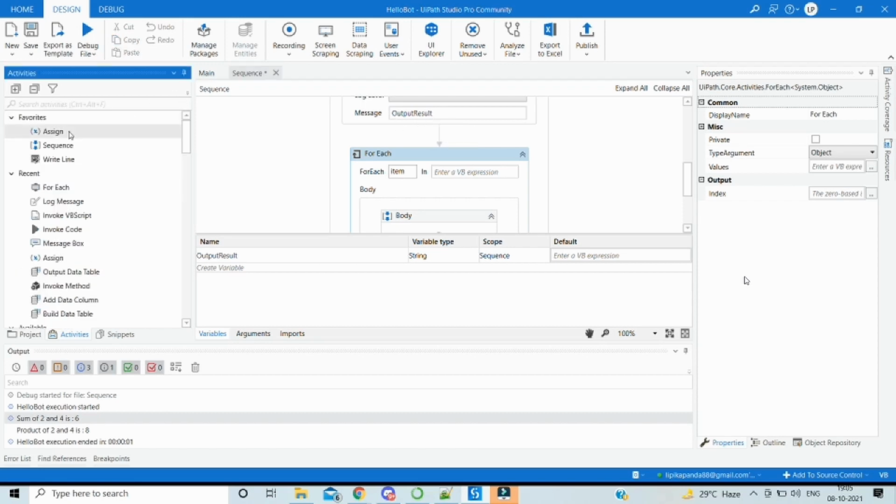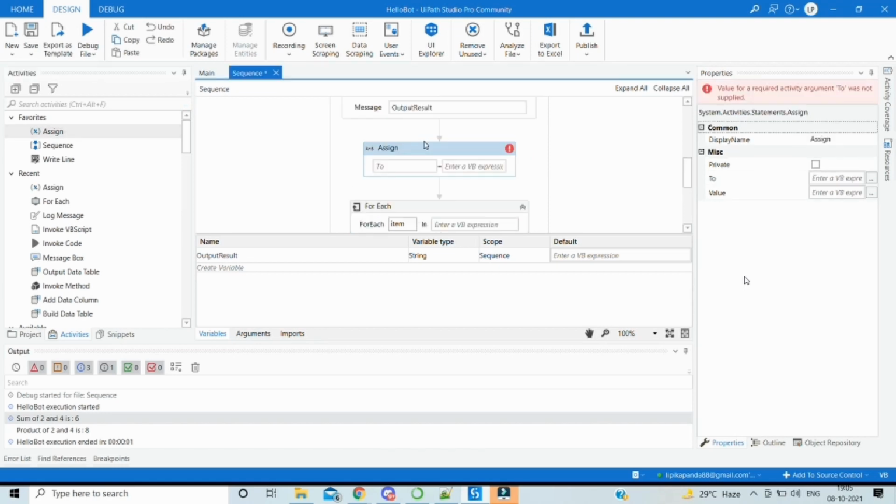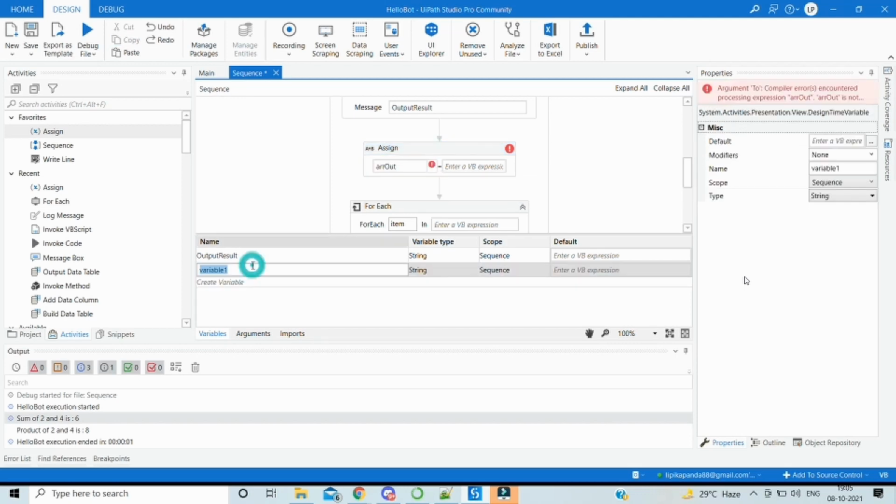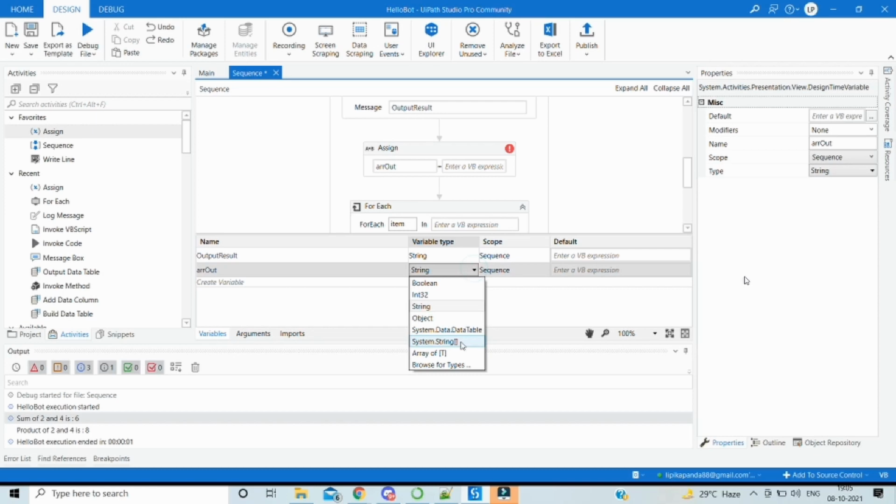So we will use an assign activity, and in the assign activity we will split this output result and store it in an array. So let's create an output array variable, arr out, which is nothing but an array of strings.